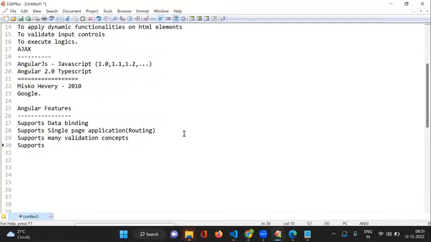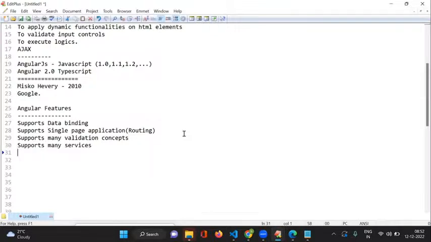Angular supports many services. Yes, services we use from the functional point of view. For example, if you take Ajax, to work with Ajax in JavaScript we need to write a number of line statements. But in Angular we use the HttpClient object.